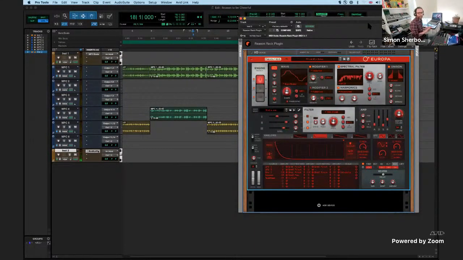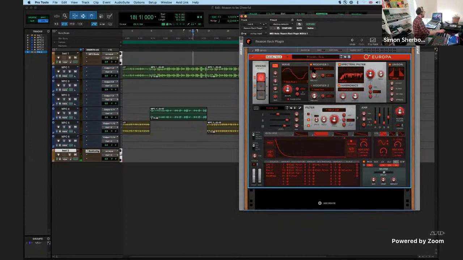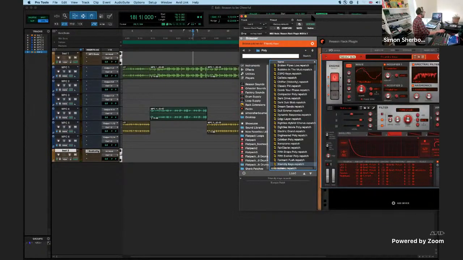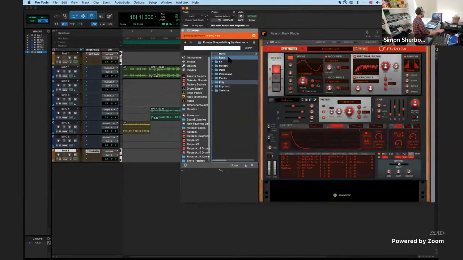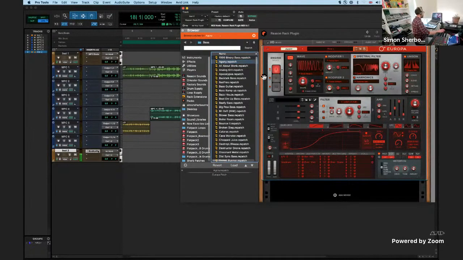I just want to show you how you can use any of the instruments in Reason just like a plugin in Pro Tools without actually having to set anything up in the rack. That will just work straight away. I'm going to use this to make a bass sound. So let's open up the browser and go into the bass patches.